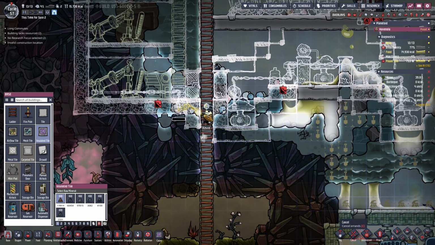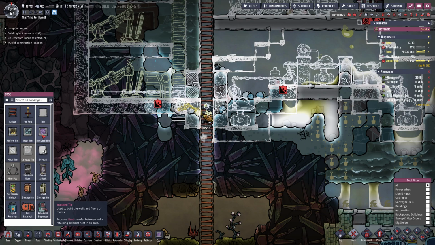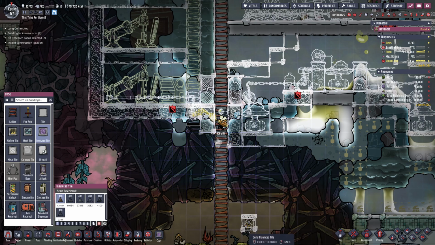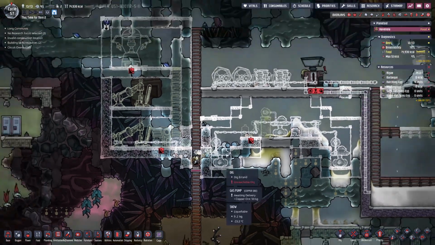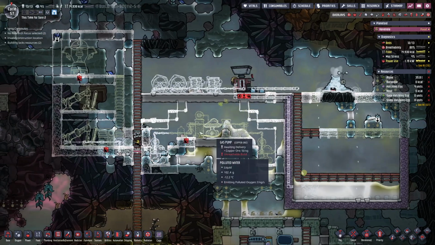The abyssal here is fine. Honestly, I don't need to build something right there, but you know, just for the sake of consistency, I will. Dig up the abyssal a little bit. I don't want to dig out as much of it as I can, but if I do, that's fine. So let's go ahead and get an insulated tile there. So this is kind of our entrance to our cold biome, where we chill a lot of stuff. We have a lot of water going in here, which is going to be perfect for this.